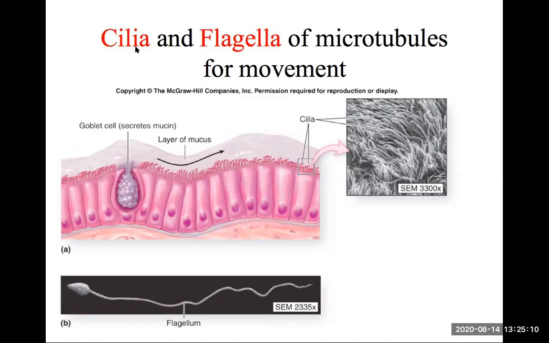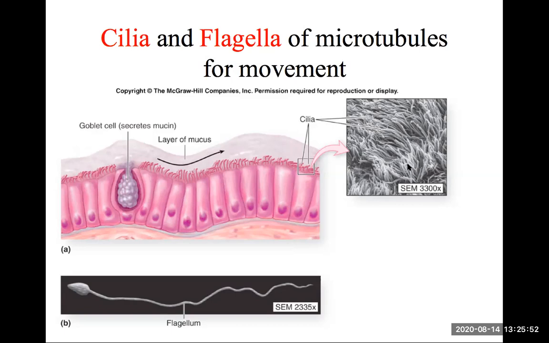All right, then the cilia, there's multiple areas where we find cilia in the human body. Here's one example. The cilia are on the surface, what's called the apical surface. They're on the apical surface of these particular columnar epithelial cells that we'll be learning about in histology. If you look at an SEM, it shows you what the cilia look like. To me, they look kind of like seagrass. If you've ever been in the ocean and you look down and you see those long, thin green grasses that sort of move back and forth in the waves.